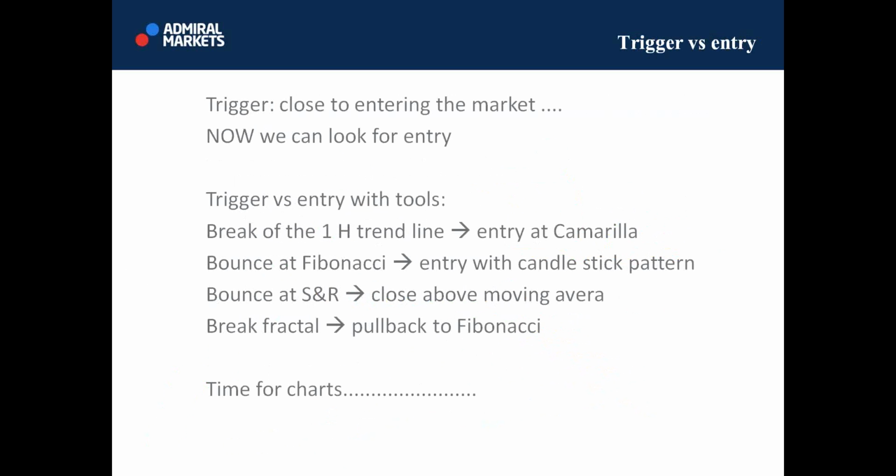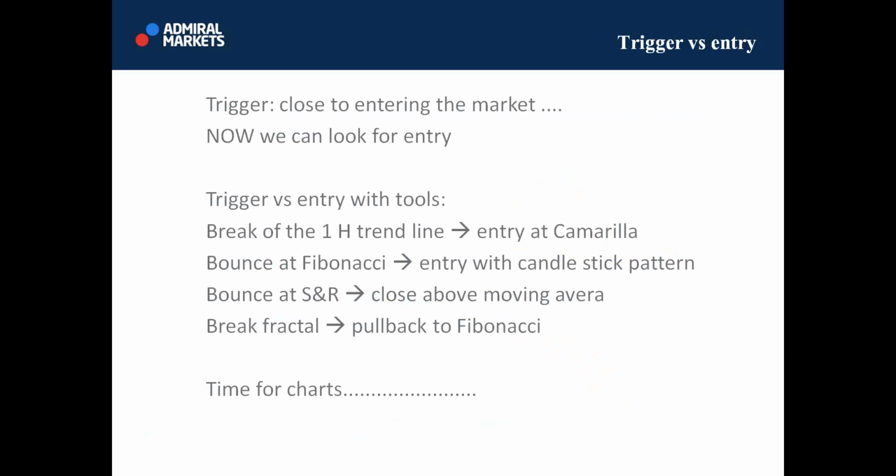Now, obviously, with higher time frames, a trigger is less needed because there's more time. It goes slower. You have more time to put a pending order maybe on that, and so on. But still, even with the larger, higher time frames, a trigger and entry system could be very beneficial, I think.